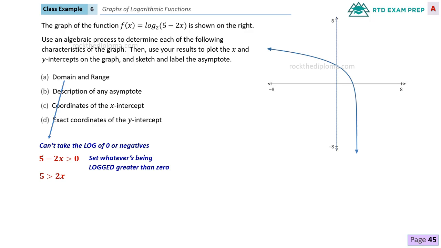Now, the other option would be to subtract 5 from each side, but that's going to make one thing very different. If you have a coefficient that is negative, when you divide through, you must change the direction of the inequality. So in the case that I've shown here, we'll be dividing by positive 2, which will not change the direction of the greater than symbol. But if we'd written negative 2x greater than negative 5, we would have to divide through by negative 2, and that would change the direction. So just be aware of that.